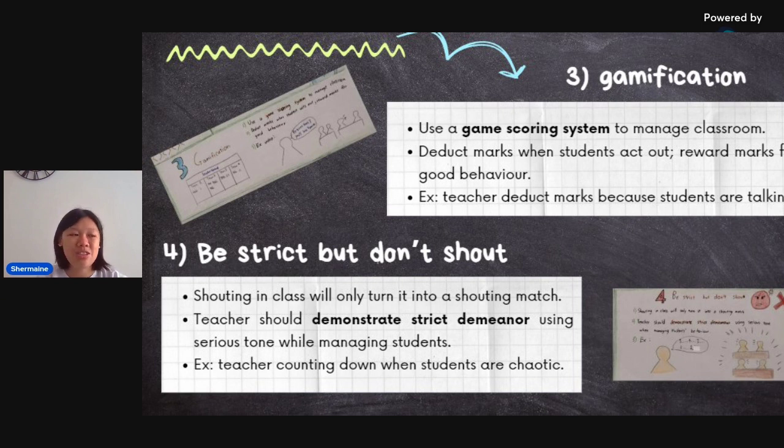This is your authority. You need to demonstrate your own authority. So for example, in the video, the students are chaotic, discussing the question. And the teacher is saying something, but the students can't listen because the voices are too loud. So the teacher just says 5, 4, 3, 2, 1. And then the students quiet down because the teacher started counting down. So this is the type of strict demeanor you should establish rather than just shouting, "Student, keep quiet." This is very ineffective. The effective way is your aura, your authority. So you demonstrate strict behavior.